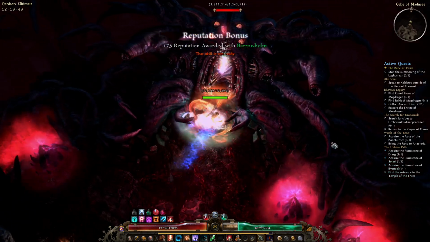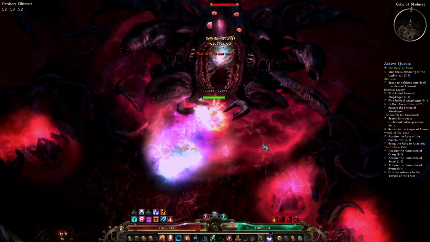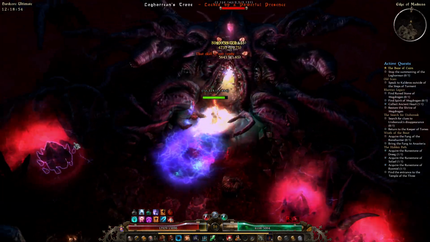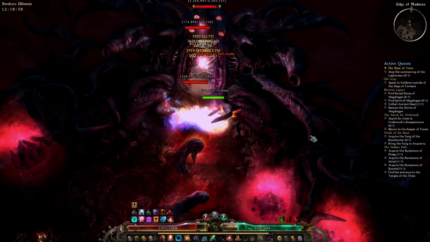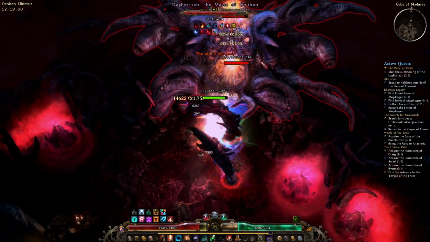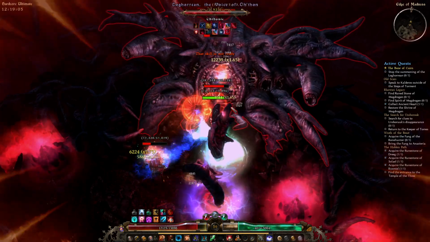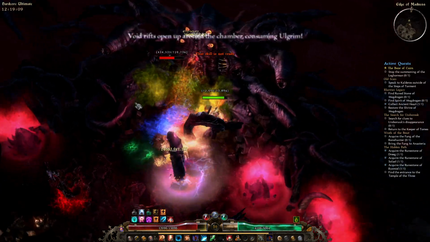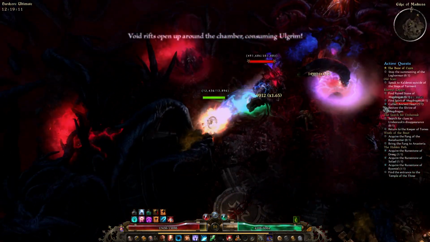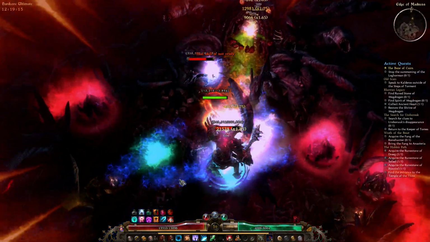Lochoran, easy fight, just stack your resistances on top of him. It's gonna take a while in Ultimate. He's just tanky, not so dangerous. Take care of the adds regularly, you don't want to take so much damage.